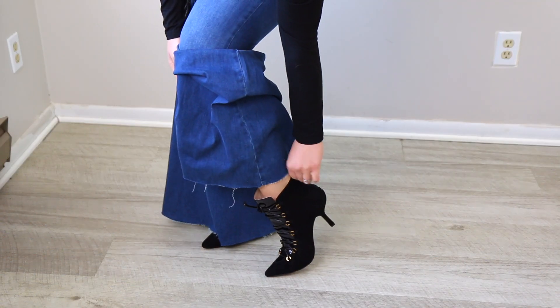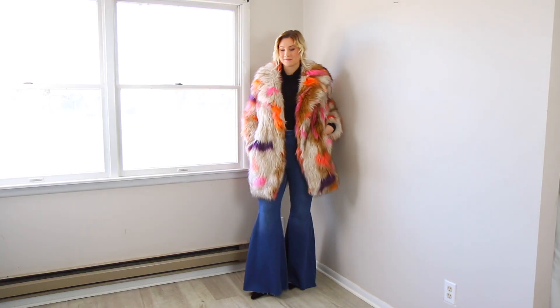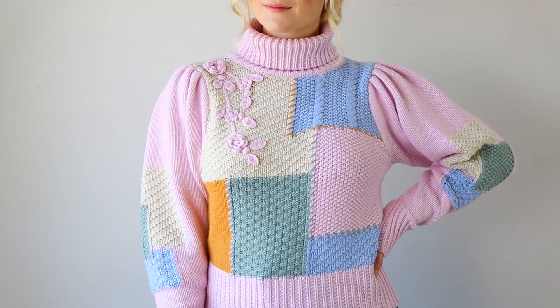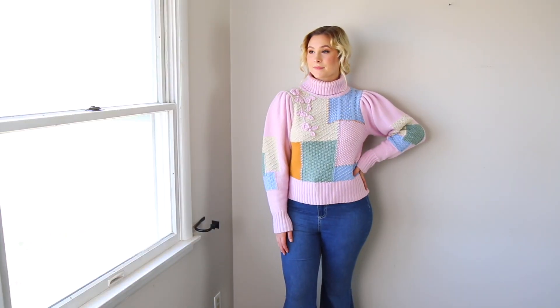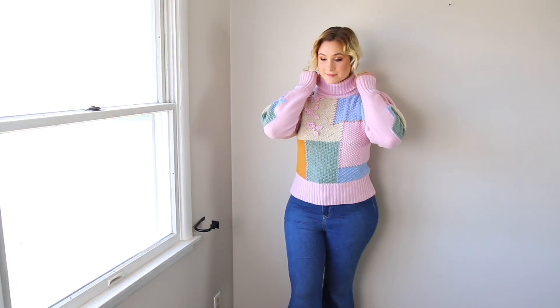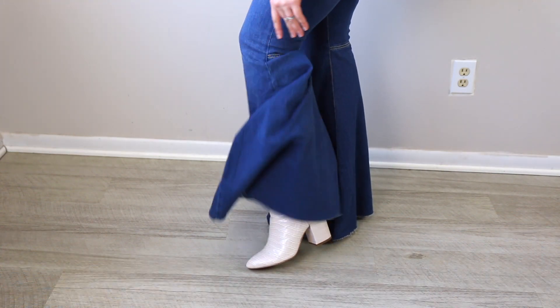For this look, I could wear any ankle boot or tennis shoes, but I went with my glossy black ankle boots to keep it a little more dressy and make it more of a statement look. A second outfit idea I love with these flare jeans: I have this sweater with a high turtleneck — very thick material, very warm, and anything remotely romantic I will want to wear. It comes to the perfect length on me, almost cropped. With this one I just wear my white ankle boots, making it a more wearable, casual outfit.